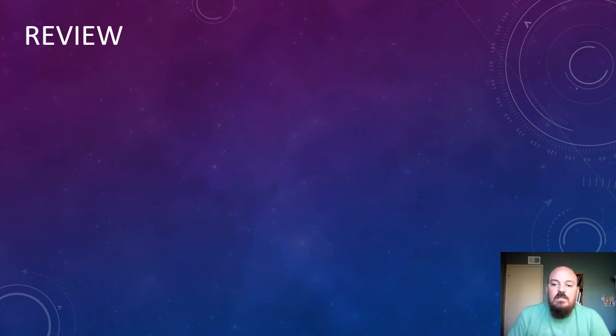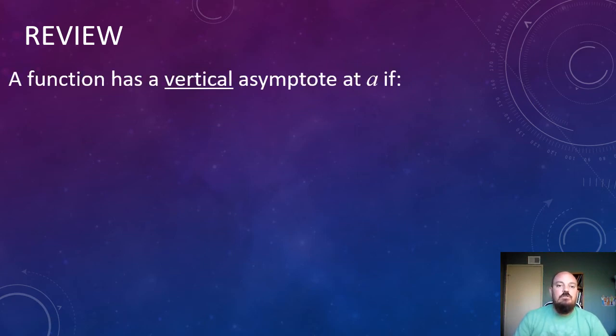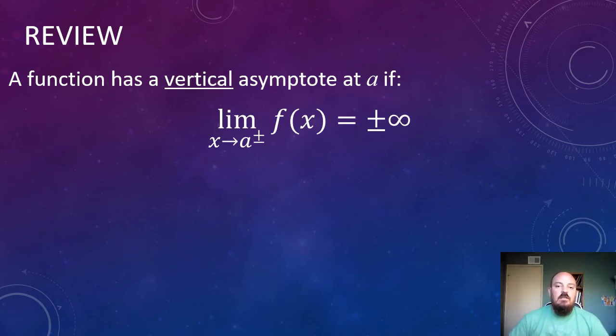All right, let's quickly review vertical asymptotes because this is not new. We learned this earlier the first time we did limits. So here's our quick review. A function has a vertical asymptote if the limit as x approaches a. So we're not doing x approaches infinity again. That's for horizontal asymptotes. If x approaches some number, some constant, from either side, that's why I have the plus or minus on the a. The plus or minus is for left or right-sided limits. If it approaches a from the right or the left, or both, and the answer is either positive or negative infinity, then you have a vertical asymptote there.